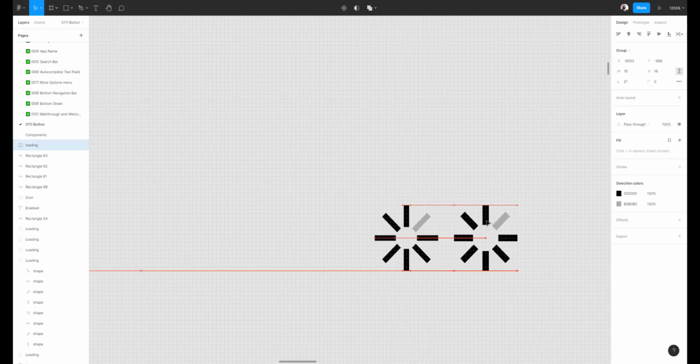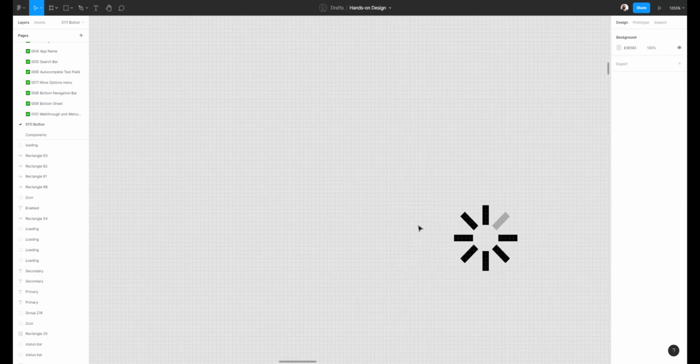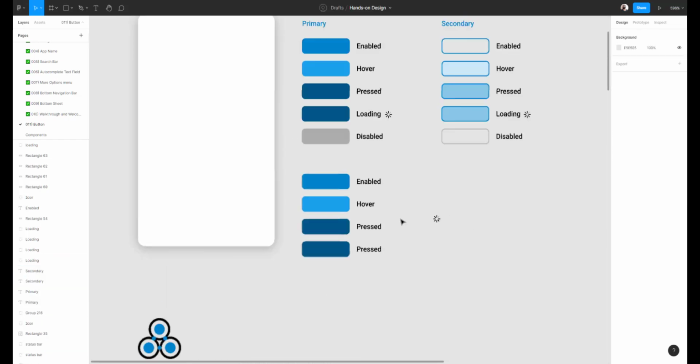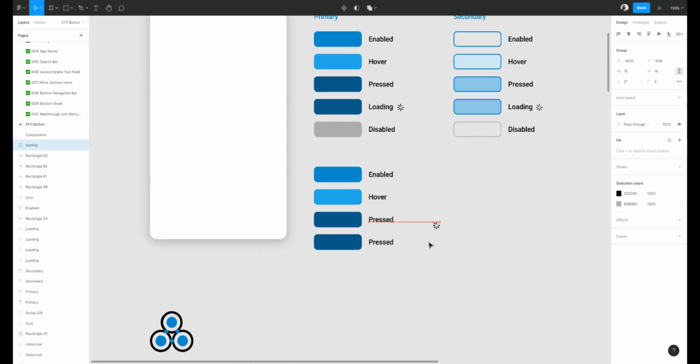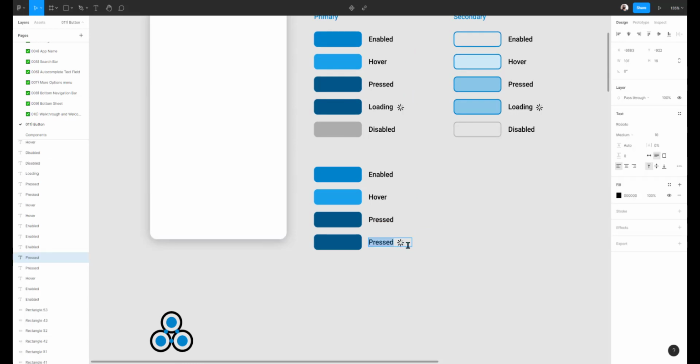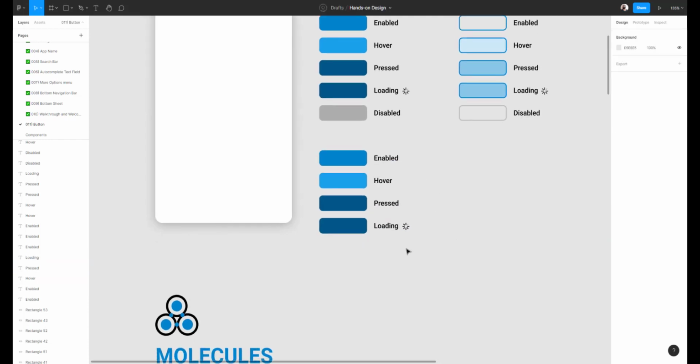So we have this one, pretty similar, almost the same. We can delete, and we have this loading state just right here. Loading, good.